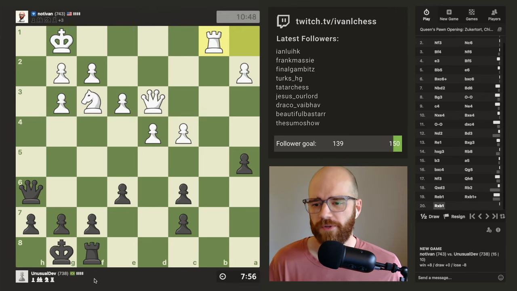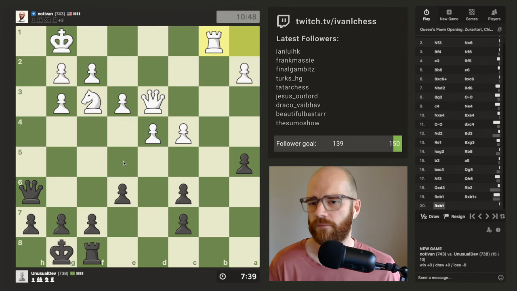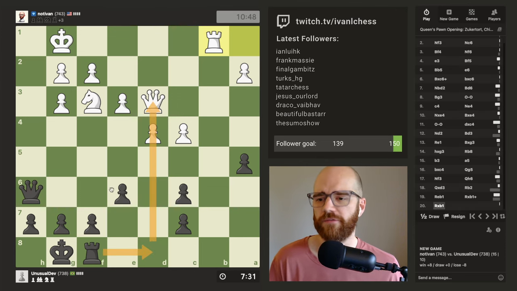Let's look at the board from his position and see what his best bet could be. I feel like honestly he has to go f6 to prevent e5. And what else can he really do? He could put the rook on the same file as the queen.